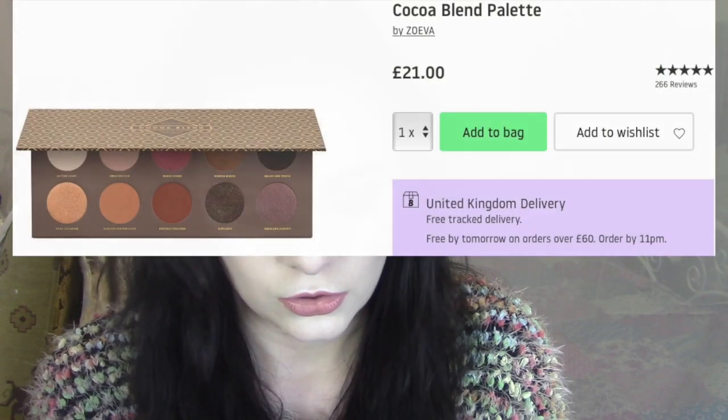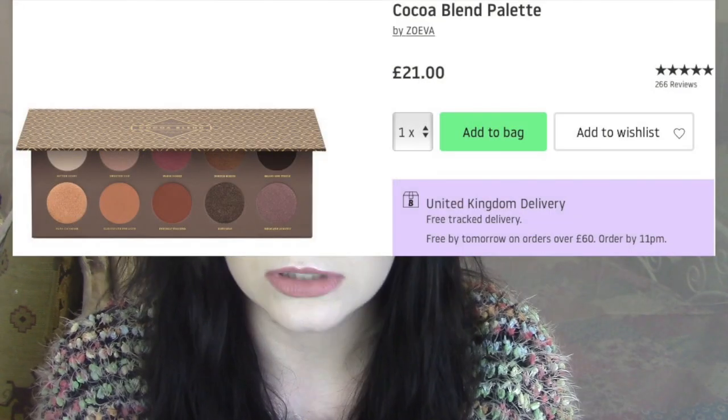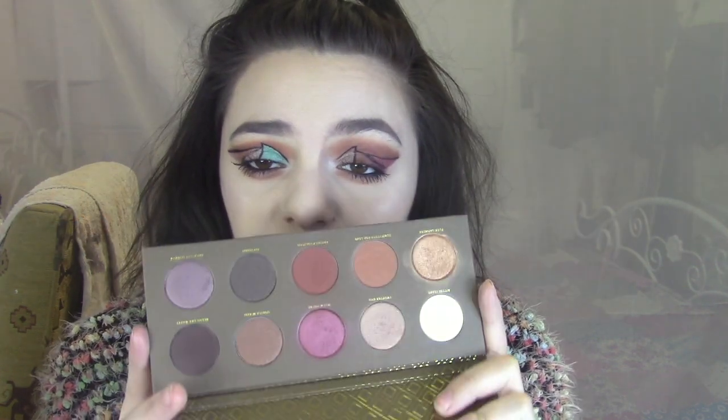Okay, so I did try out a few eyeshadow palettes. In my cohorted Get Ready With Me for March, I tried the Zoeva Cocoa Blend palette, which I know was a cult favourite a couple of years ago, but I think this is a super pretty palette. The mattes on this are amazing. The mattes are definitely the highlight of this palette. I'm not mad about the shimmers in this. I feel like there are better formula shimmers out there, but the mattes are foolproof. These are my go-to warm mattes, this palette definitely. So I'm glad that I have it for that reason.